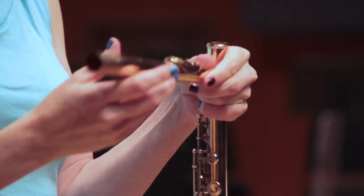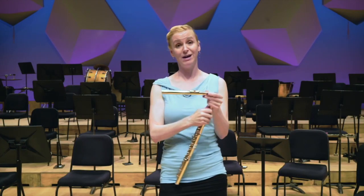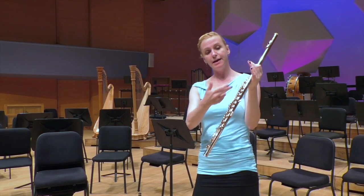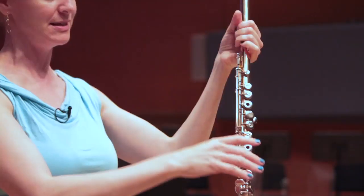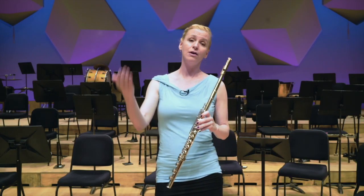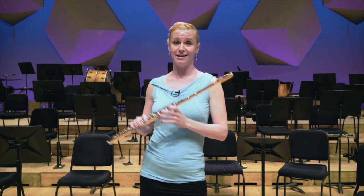And I can show you with just the head joint, this is where the sound comes from. And it goes higher or lower. But I need to be a little bit more exact than that in the orchestra. So I attach it to the body and I've got all of these buttons which we call keys. And you'll notice I have more keys than fingers. So there are these rods and mechanisms that connect them, and that's how I get the individual notes. So for the most part, when I lift a finger up, the note's gonna go a little bit higher. And when I put a finger down, the note is gonna go lower. That's our general rule of thumb. And I'll play you from the lowest note to one of the highest notes on the flute so you can get an idea of its range.